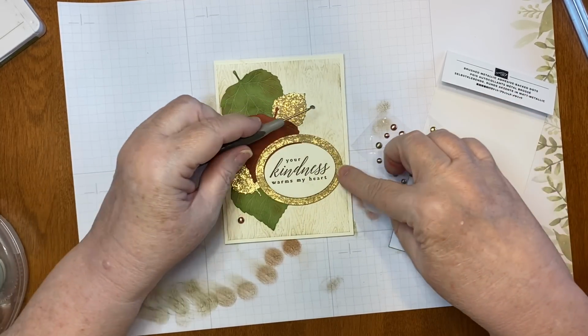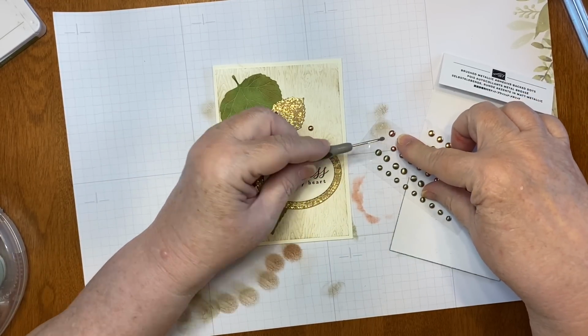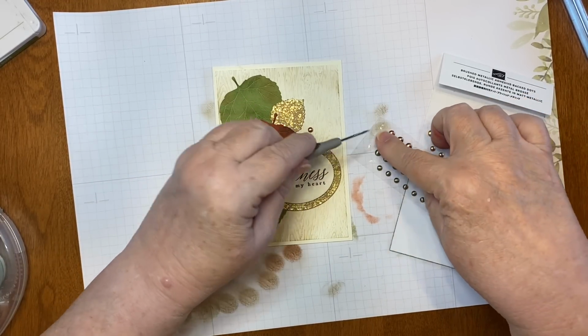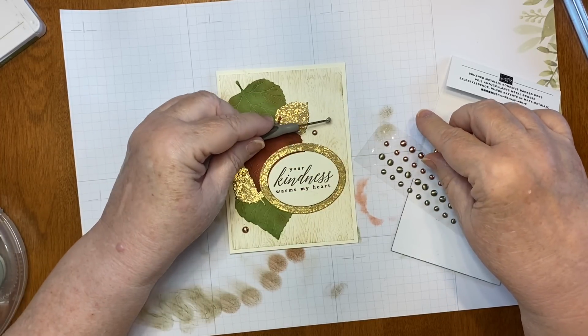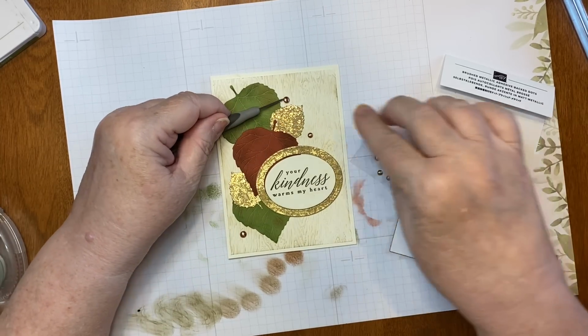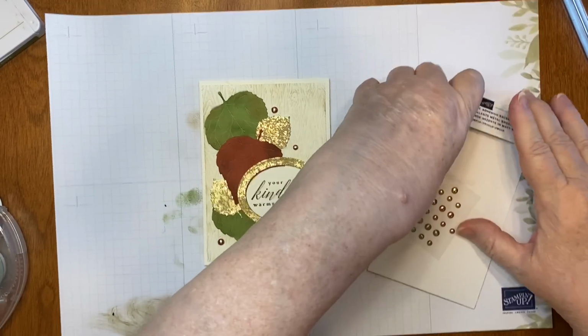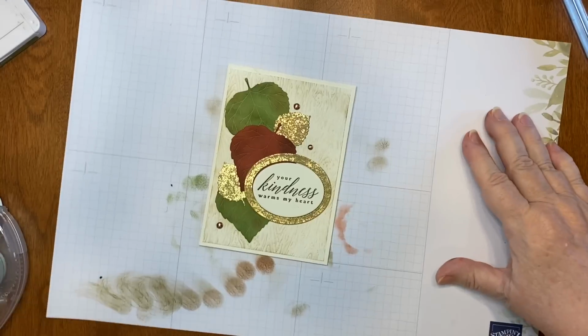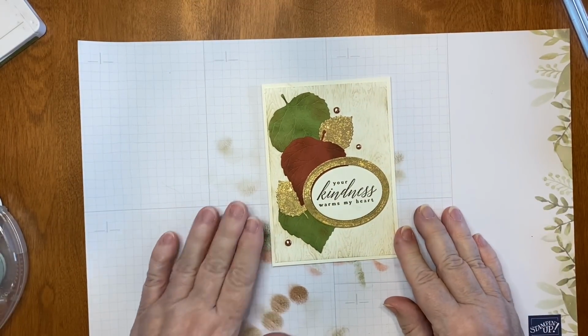All right, so let's put you over here. And then let's grab another little, let's do a big guy. And let's put it up here. Okay, now that I've made a huge mess of this mat, we'll give you a clean one. Oh my gosh, I love it.